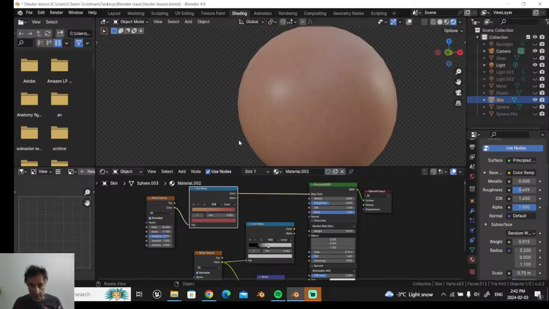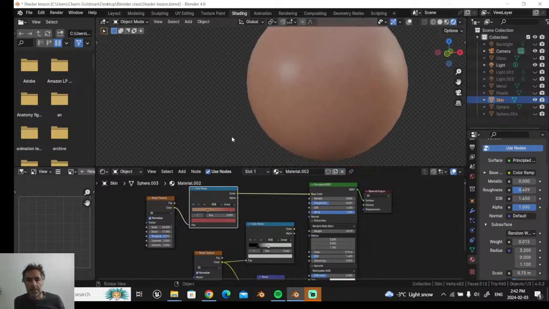Now, when I do models and stuff of humans, I have a bunch of these different shaders that have all these breakup patterns, so it looks more like skin. So that's just the color. So right away, we already have more of a fleshy look because it's organic looking.